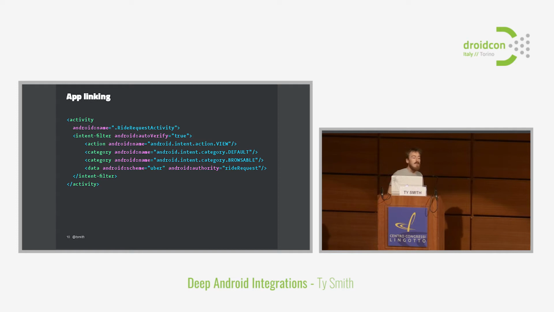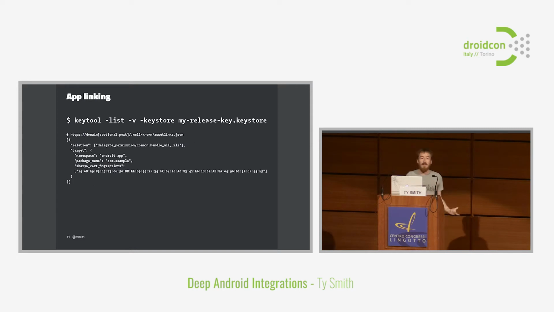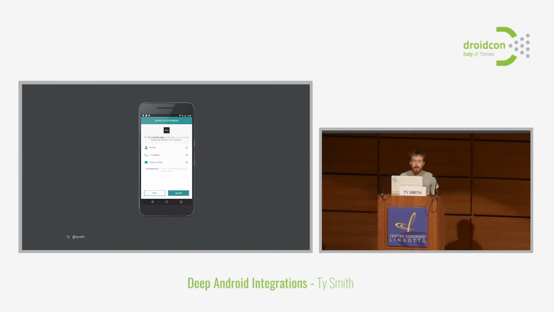And then secondly, you would need to create an assetlinks.json file with your public key store fingerprint that lives on your server. You can get the public fingerprint by using the keytool, and Android will now make that request automatically from the device, see the JSON file on your server, compare the public fingerprint of the key store that you have defined there with the public fingerprint of the APK on the device, and if everything matches up, then it knows that your application should be the one opening up these URLs by default.